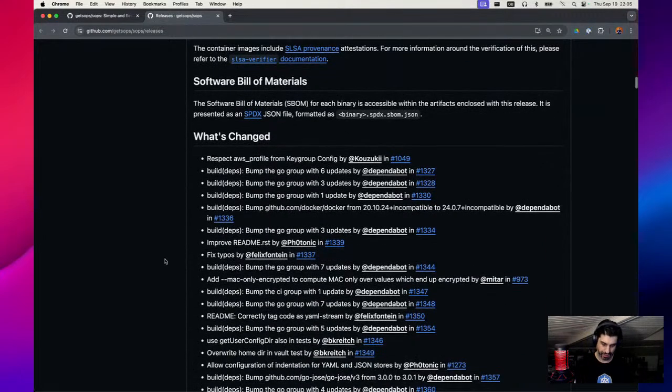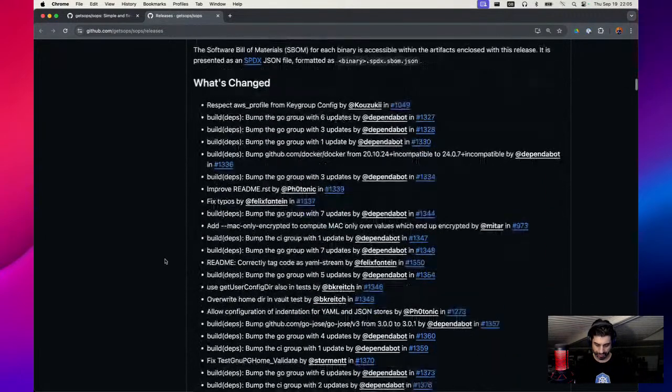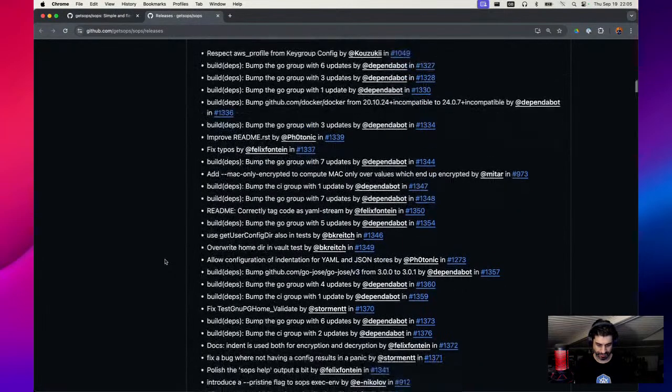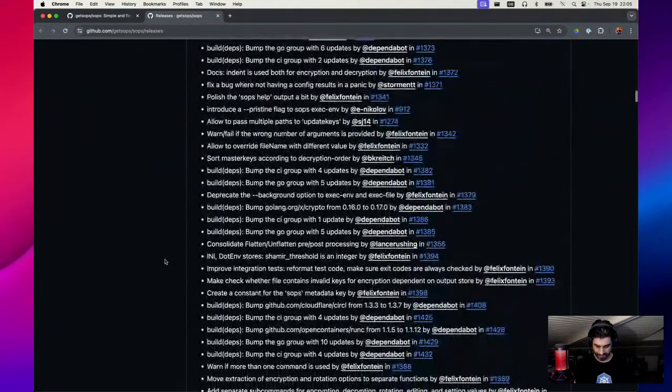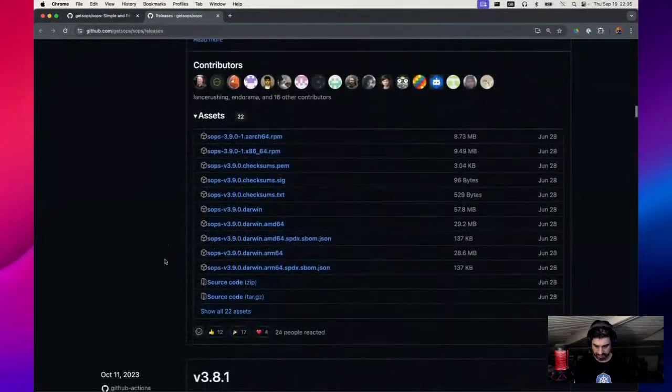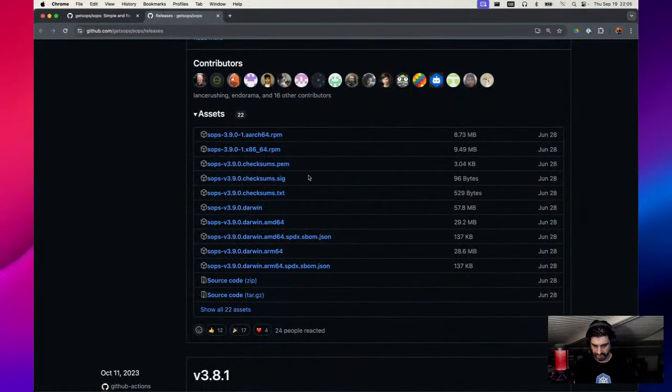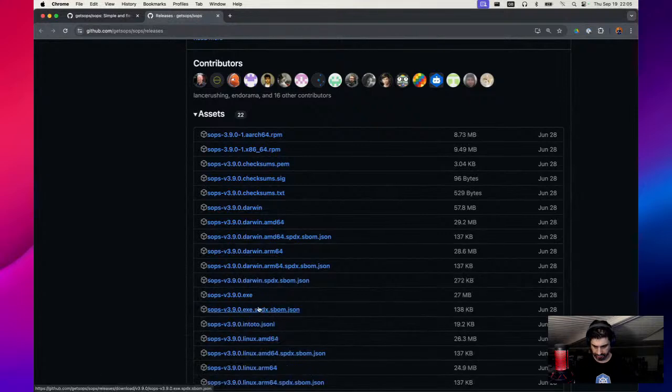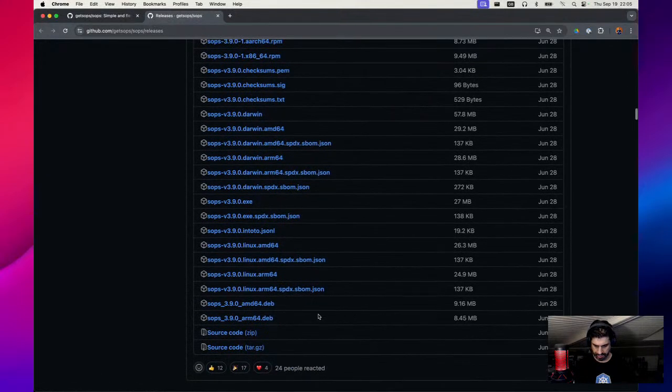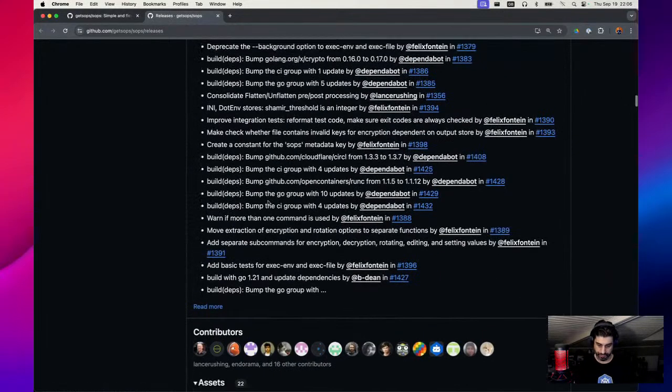It's a security project also providing some other security functions, which is a nice thing. You can download it for Mac, Linux as well, and also Windows exe files, so you can also run it on your Windows hosts if you need to.